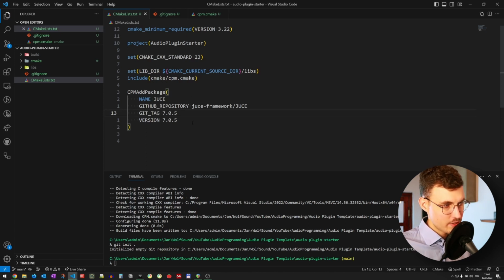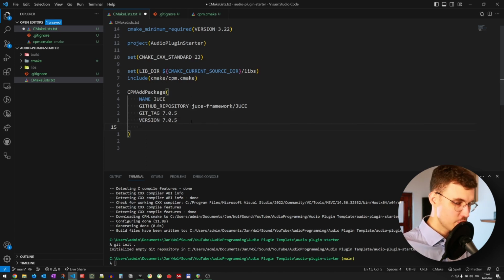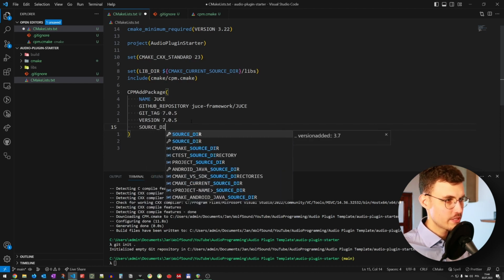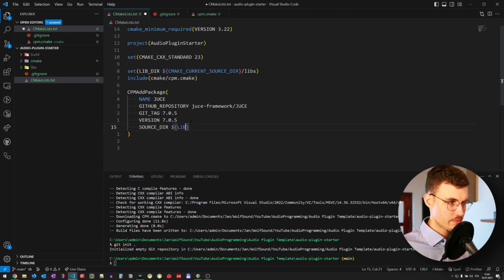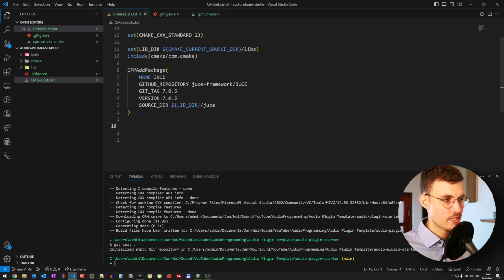And the last parameter that you want to use here is you want to say into which directory this should be downloaded. So normally it would use some default directory, but we don't want to clutter our file system. We want to keep everything local in this repository. That's what I like to do. That's what makes code navigation quite easy. And yeah, now let's simply run again our CMake script.